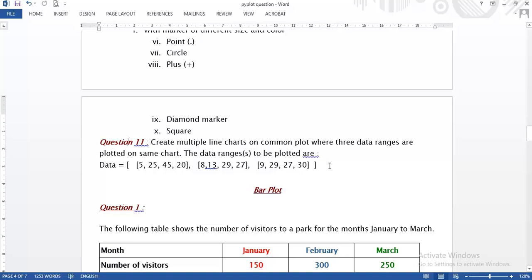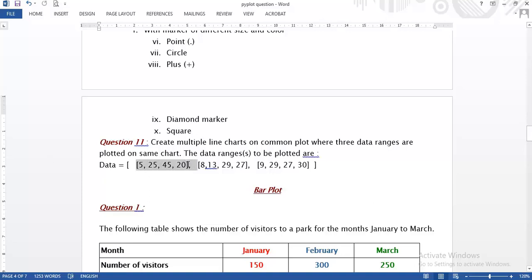My dear friends, there is nothing new in this question. The only new thing is that here we have a list inside a list. Now you just remember the concept of how we can access the elements of a list. For accessing the elements of a list, you must be familiar with indices. Indices means just the position of elements.